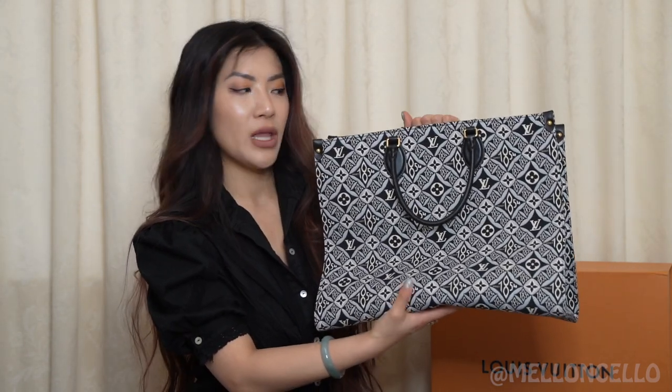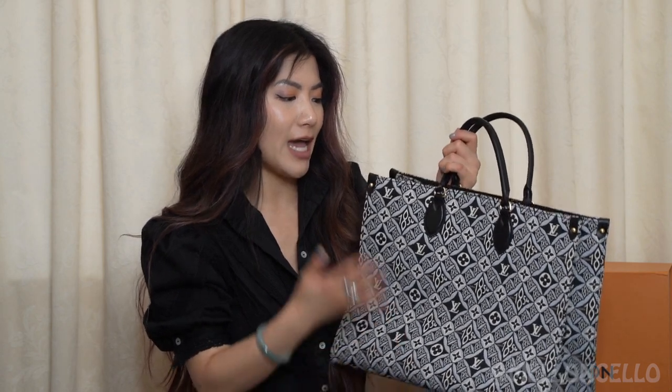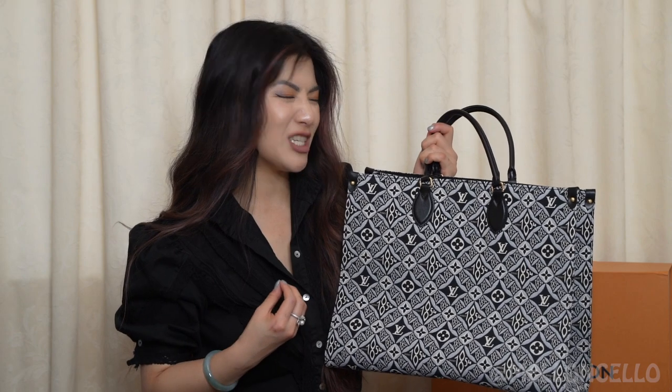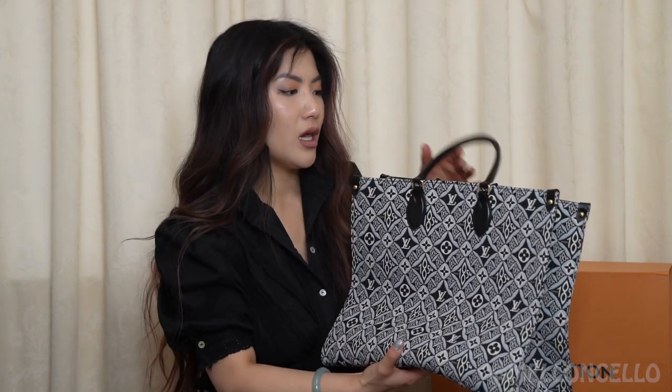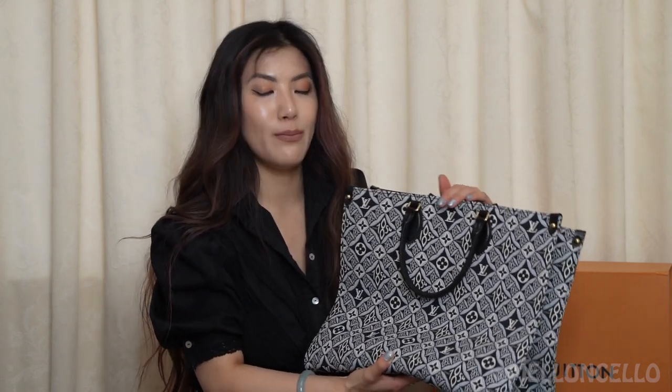And so we're just kind of walking around, and lo and behold, saw this bag, which I hadn't actually seen the last time that I was in Louis Vuitton because we felt so rushed. But there was something very elegant about this particular bag, and very classy and expensive looking, if I can say that, than what the By the Pool collection one in broom gave off. I feel like this one, funnily enough, is actually £10 cheaper than the tote in the By the Pool collection. However, for me, it looks a lot better quality.